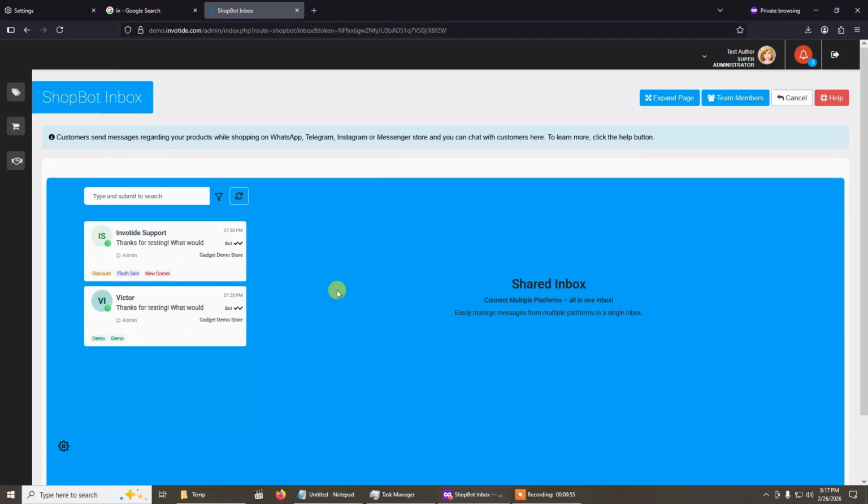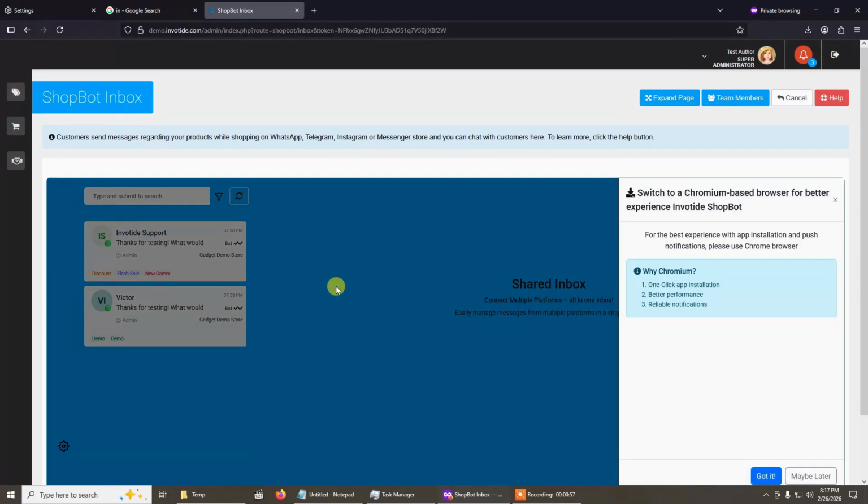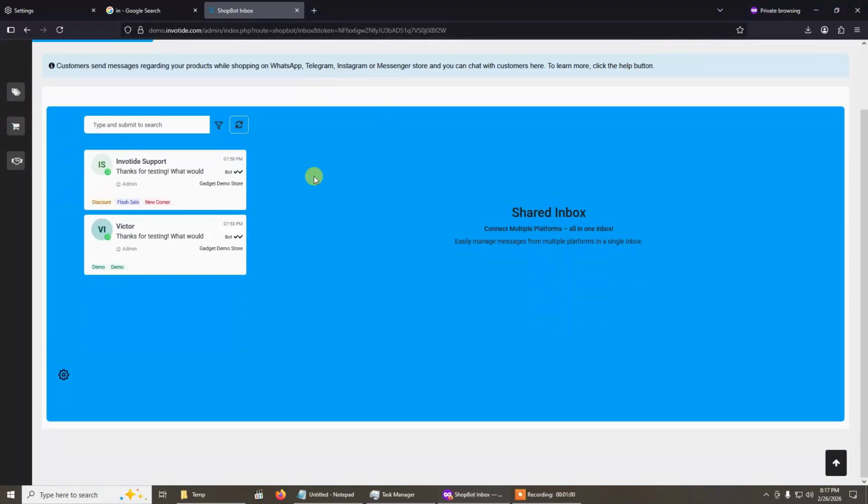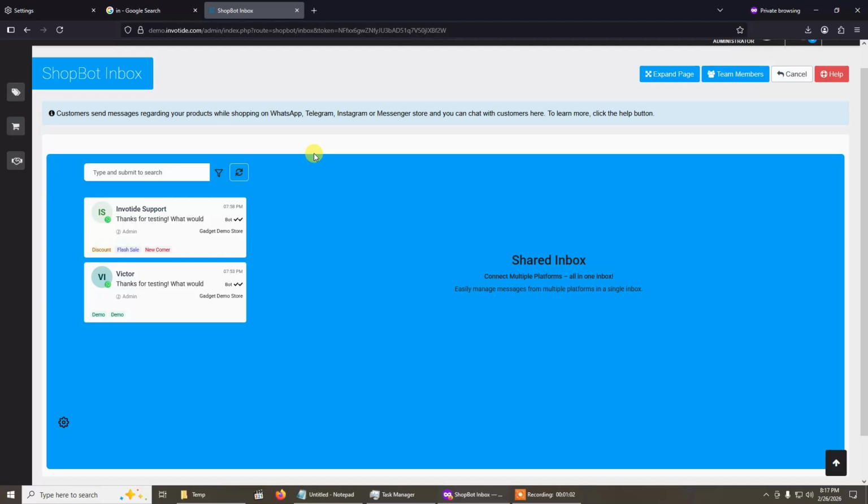This will open the inbox page, as you can see here. So when a customer sends a message and receives a reply from the shopping bot, the message and the chat history will be logged in this page.